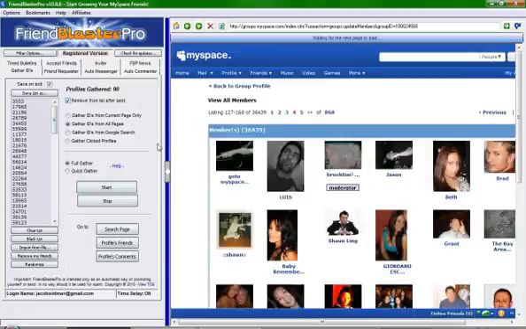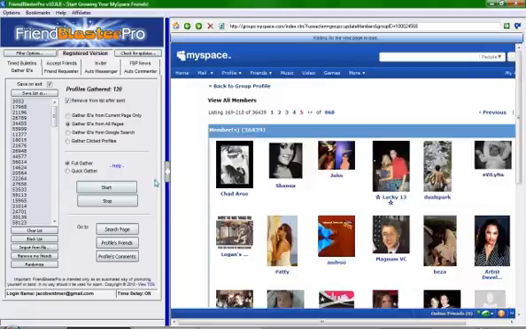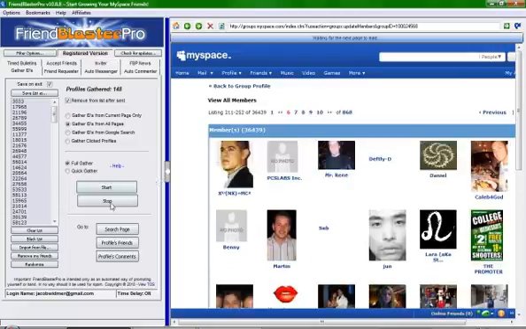For illustration purposes today, we're just going to go ahead and stop, but obviously you want to let it run its course and go through 36,000 people. That's a lot of people, so maybe you just want to stick to this list over and over and over again, but you can do what you like with that. But just for illustration purposes, we're going to go ahead and stop this.